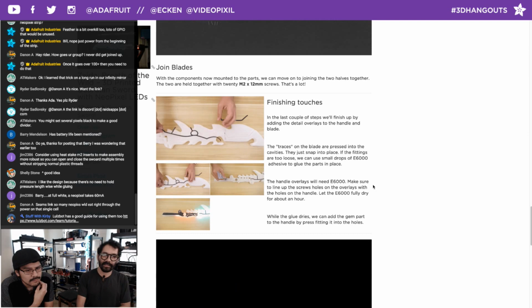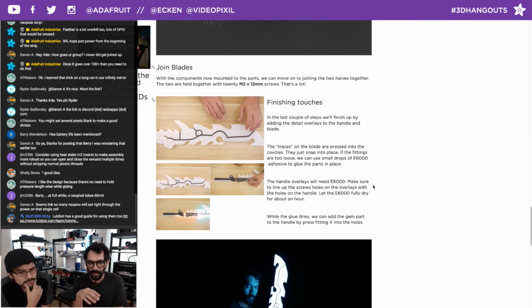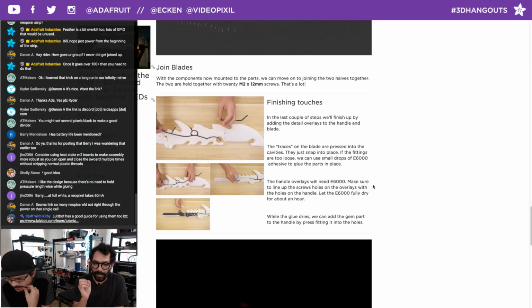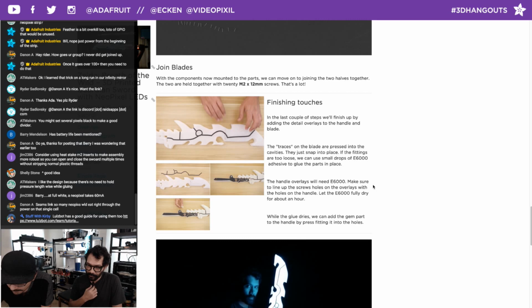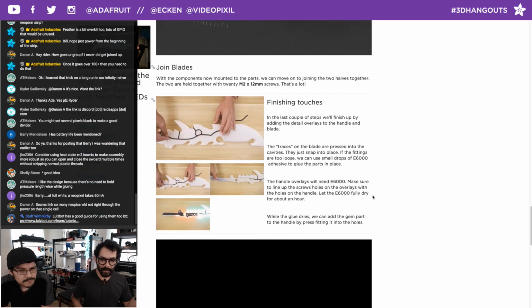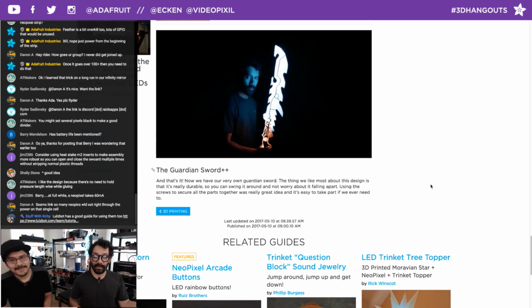So after those are press fitted in place, the last thing to add are the little gem parts on the upper part of the handle. Those just snap fit right into place. Great. And then you have yourself a fully complete Guardian sword.